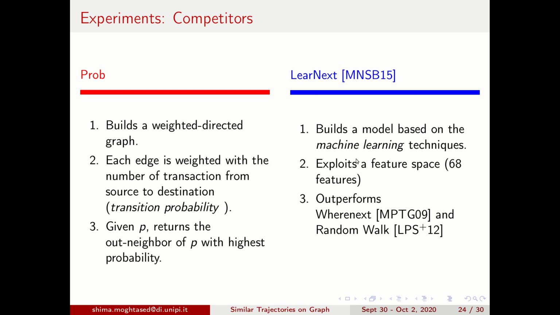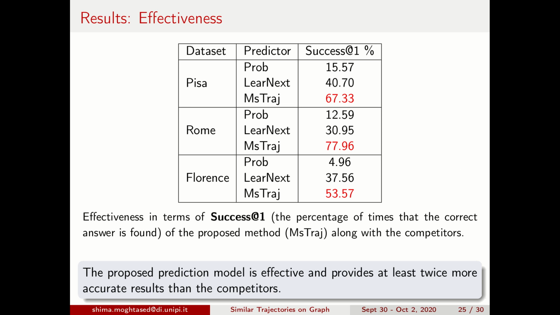In particular, given a trajectory set, any such machine learning based technique needs to exploit a set of useful features, which could be challenging. So in our work, we propose a graph based method for predicting the next movement of tourists without using machine learning based techniques. We evaluated our strategy over several experiments, but here I just present the most important one, the accuracy and the precision of our prediction model in comparison with our competitors.